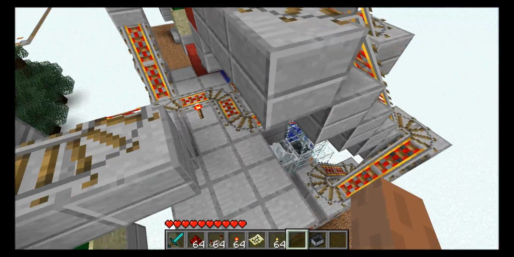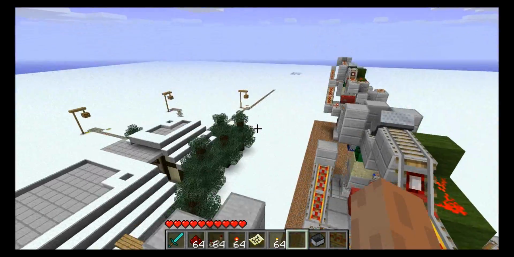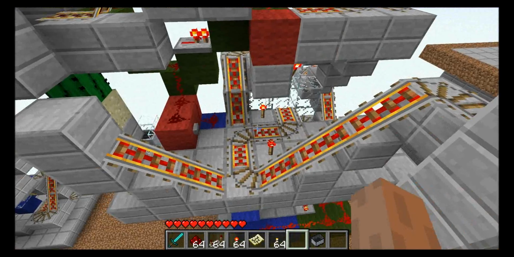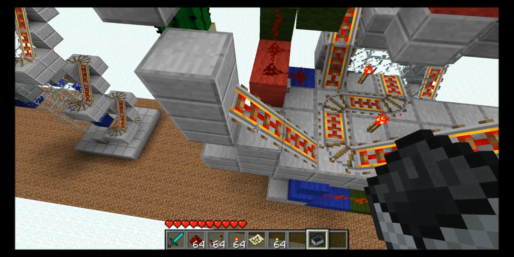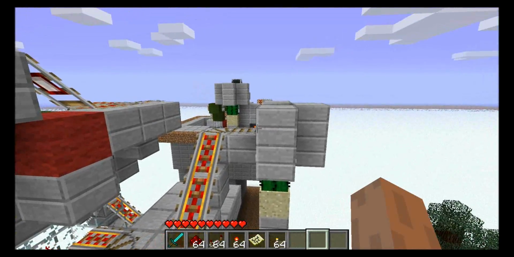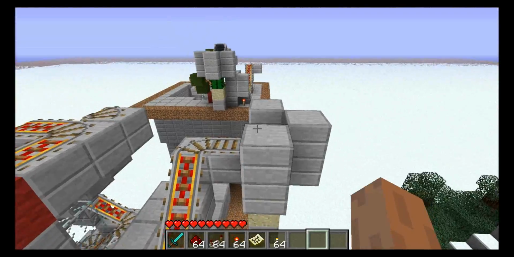So that gets us our detector for if the dispenser is full, and that also gives us a chance to route extra carts that the player deposits. Since the dispenser was full, it went right back out to this other death cactus over here. That would have been the minecart return slot.